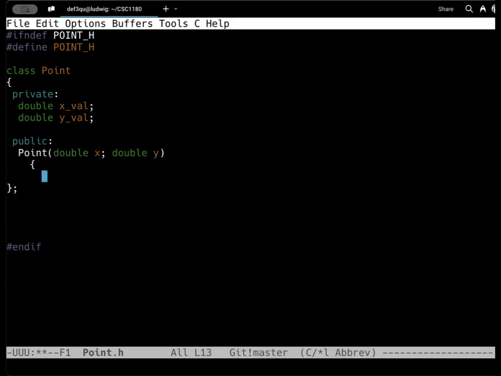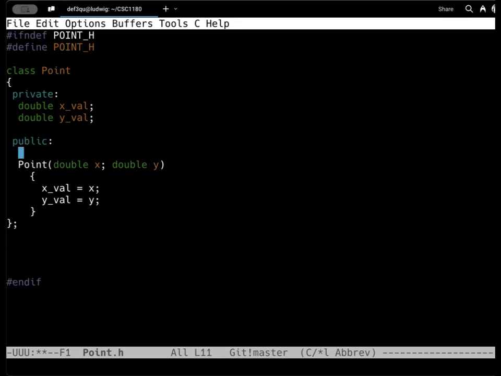Then we're going to set xval equal to x, and yval equal to y. Note this is going to cause us trouble, the same trouble we had in class, but we're going to see that error and then fix it.